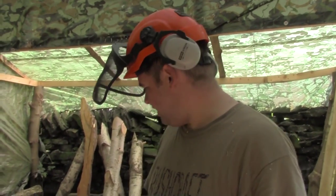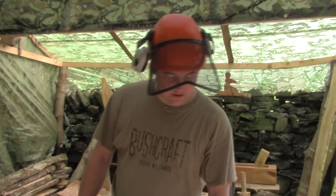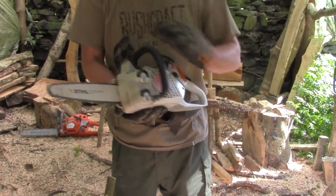Okay, I'm going to move on to my other chainsaw, just for everybody's benefit, for those people who like chainsaws. I've been using a Husqvarna 550 XP chainsaw, which was the first saw that I used, and that's got a 50-odd cc engine and a 0.325 inch chain. I'm going to move on to this. I really like this saw.